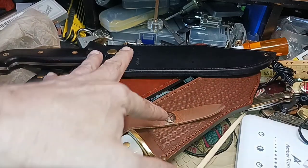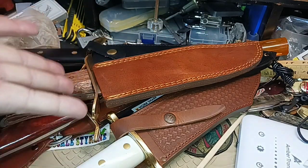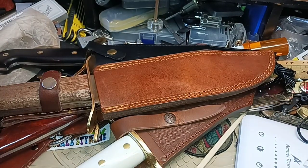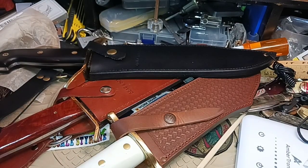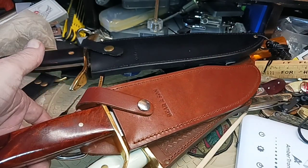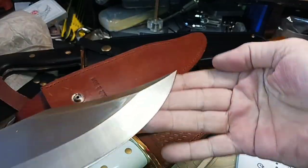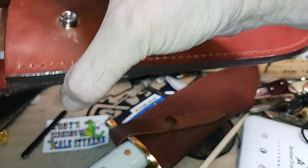If I have a choice of bowie knives to walk around with, it's going to be the Case, Berenson, or Sesco depending on what I'm going to do. The Sesco is for killing crickets — throw it down, you miss, you hit a titanium steel-reinforced pipe and it messes up your tip, oh well. The Case is for all-around general purpose: cutting up cardboard boxes, throwing in the dirt, throwing at crickets — but because of its tip construction, the tip is not as strong as on either the Sesco or the Case.